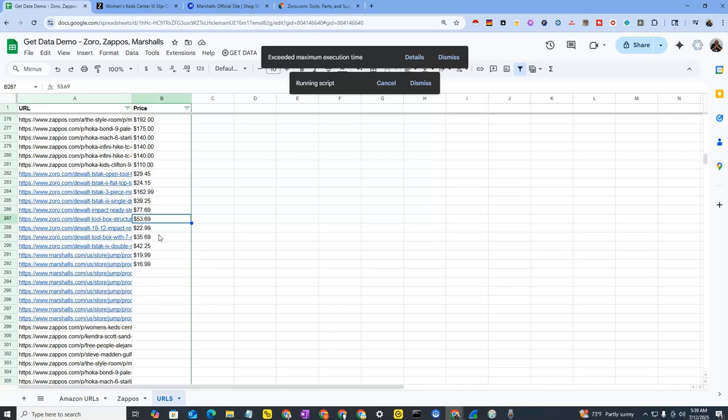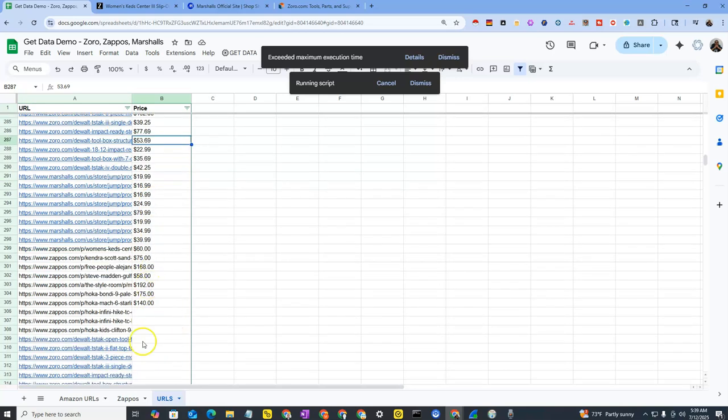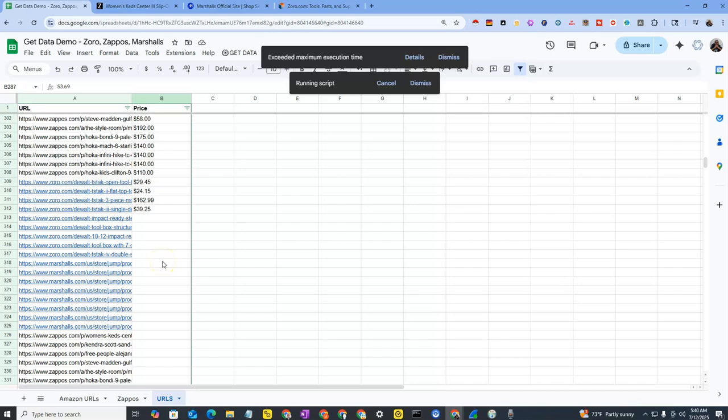You just click continue. Get data remembers the range that you selected. Once you select a range, that range is stored in its memory, and when you select continue, it just continues from that same range. However, this is just another macro, so it also has a time limit and will stop eventually as well.